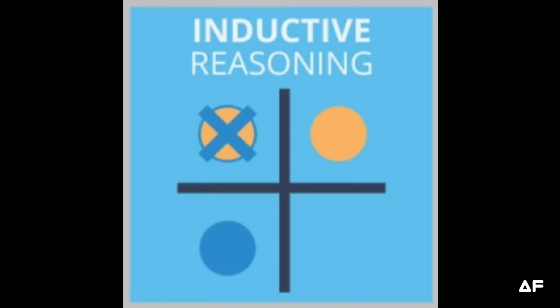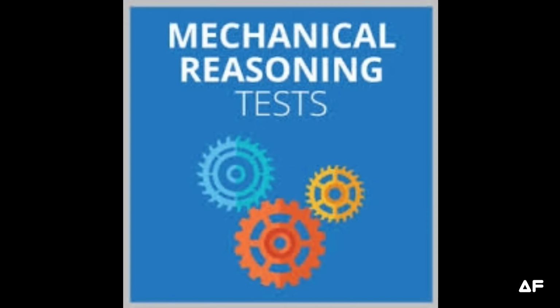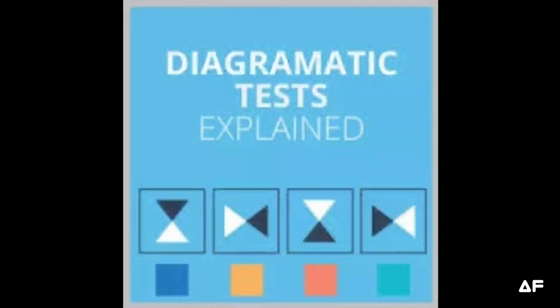Thirdly is inductive reasoning. This is to seek the problem-solving ability and the extent of applying logical reasoning of the candidate. Fourthly is the mechanical reasoning test. This is exclusively for engineering applicants to test their ability in engineering concepts when they practice it. Fifth is the diagrammatic reasoning test: the candidate's ability to understand diagrammatic representations like shapes and graphs, and to apply them to a new sample.